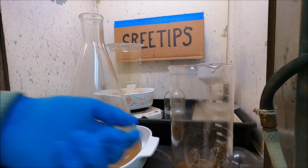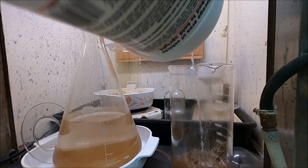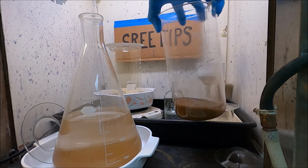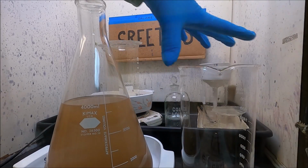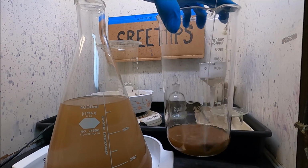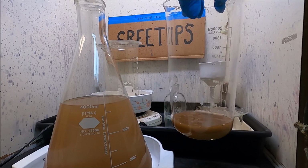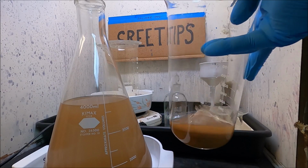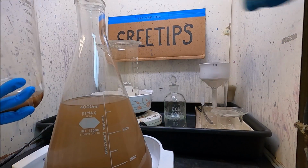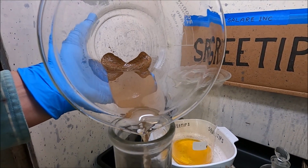Add another hydrochloric acid rinse here. Many small rinses are better than larger rinses. Now I'm just rinsing with distilled water here. Once you get it rinsed off, the gold settles out quickly. And we'll pour this off, and then we're gonna get this into a crucible and melt it up. Pour it into some water and make some shot.